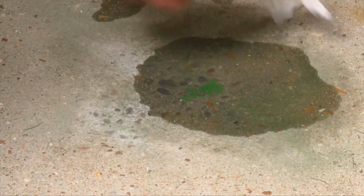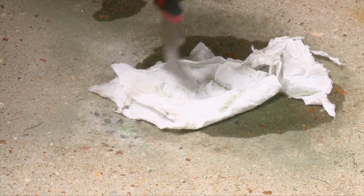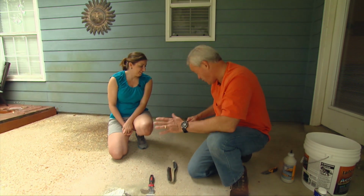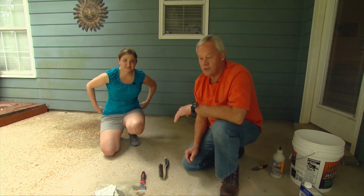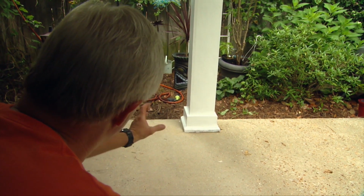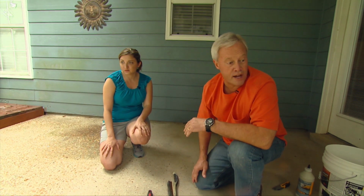While the paint stain soaks in a little more lacquer thinner, we do a little planning for our next step. I wanted to ask you about the score joints and how we can do them. You see people get real elaborate with score joints, some fancy work on concrete patios. I don't think it's really necessary, but what I was going to suggest is to come just this side of that column, say 14 inches off that edge. Same all the way around, and then just cut that one border around. That'll look nice. It kind of defines the outside part of it.